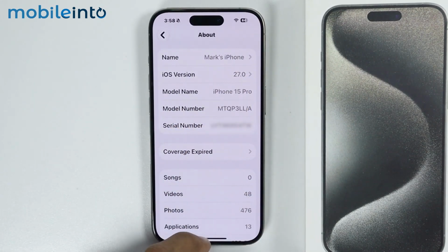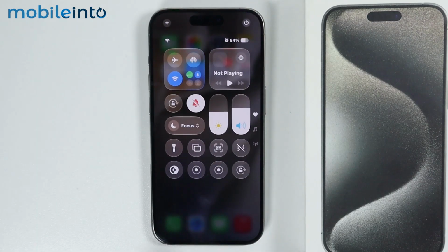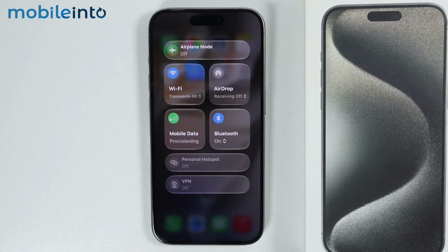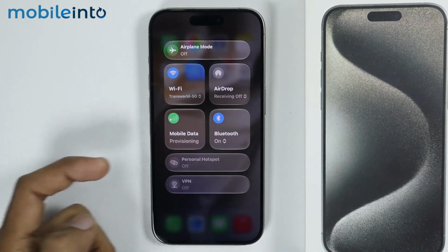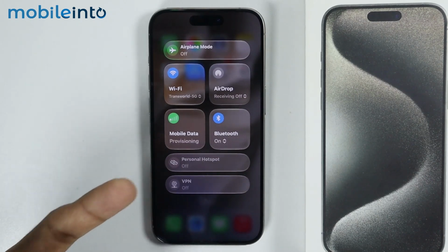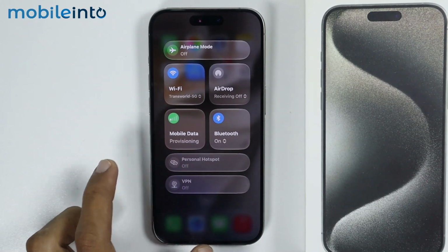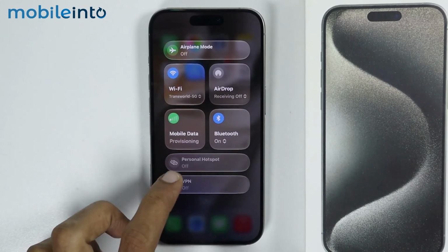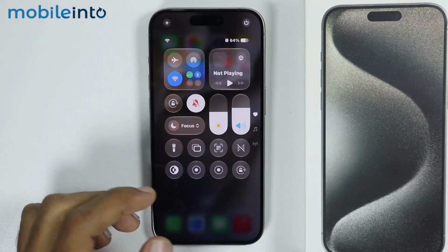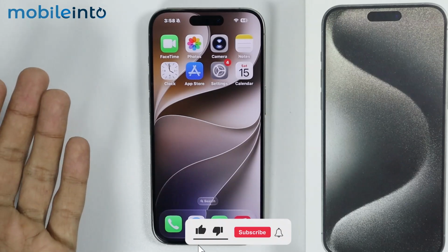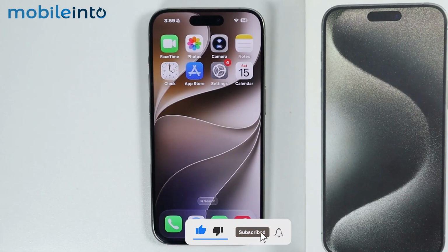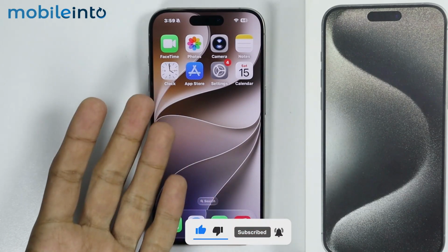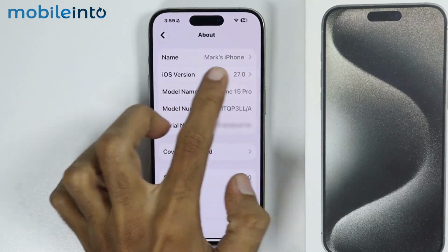And after you do that, then just go to your home screen and open the Control Center. From here, just go to the Connection section, and from here just check if your hotspot is turned on or not. If it is turned on, just turn it off, then just wait for a couple of seconds, then turn it back on. And after you do that, now if you use any other phone to connect it to the hotspot of your iPhone, you will notice that the hotspot name of your iPhone has been changed to the name which we have entered over here.